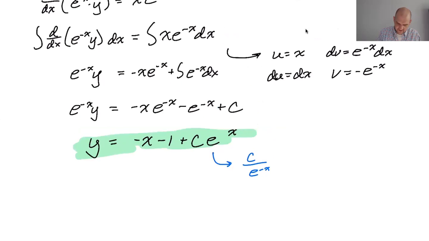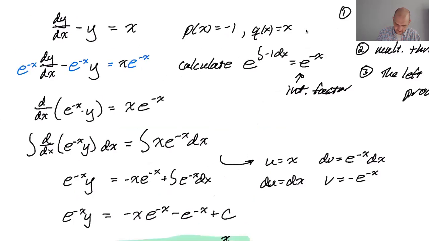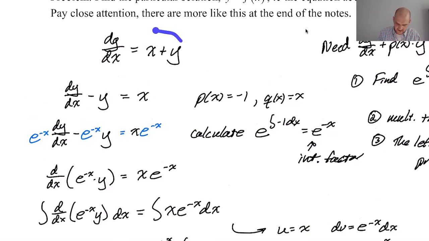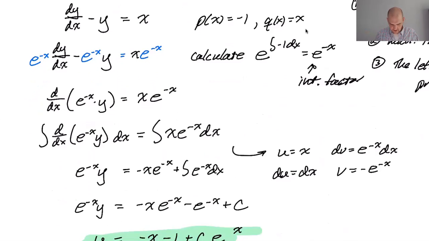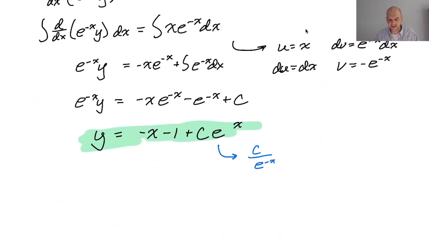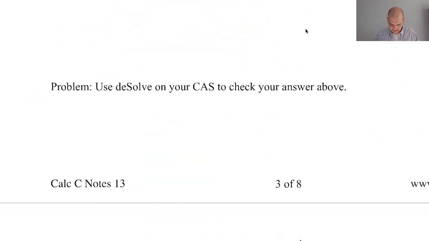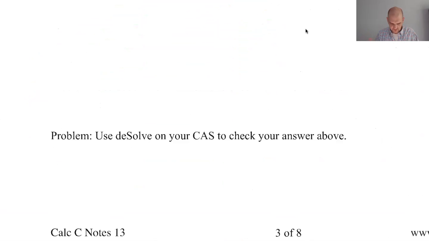These sorts of differential equations, the dy dx equals x plus y, they always have a linear solution running through them. And you could guess the linear solution, especially from the slope field. It turns out now we know how to solve it. Use this integrating factor method. I'm going to use the calculator, desolve, and just take a look at this.